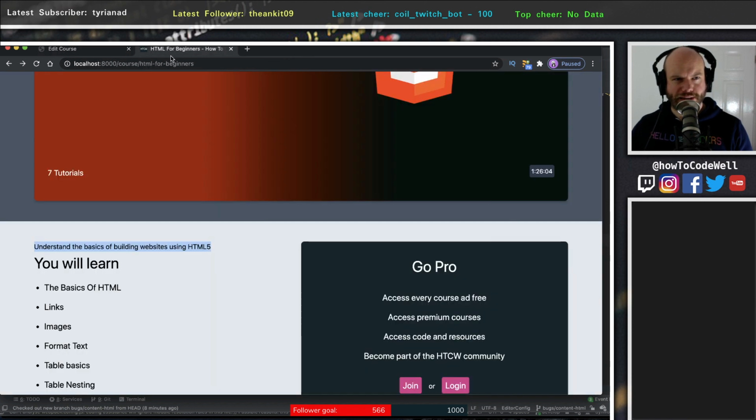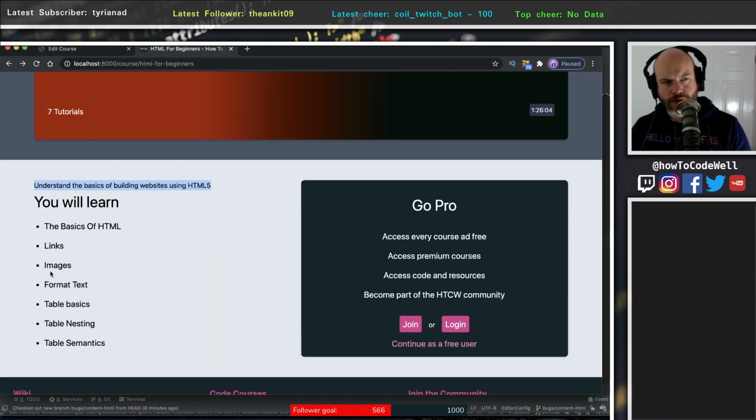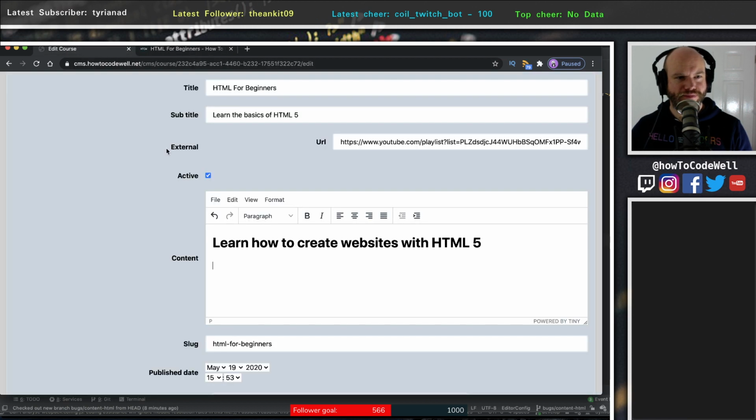How many parts is this? This is a 1, 2, 3, 7. Says it there. In this 7-part HTML5 tutorial, you will learn the basics of creating web pages.